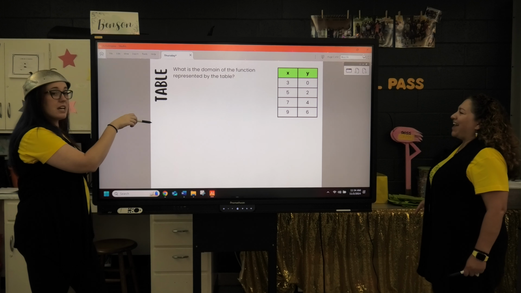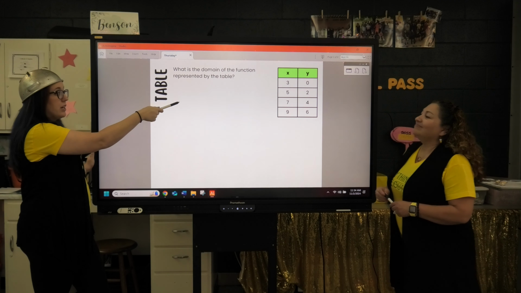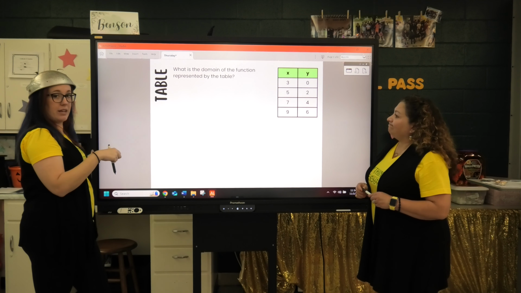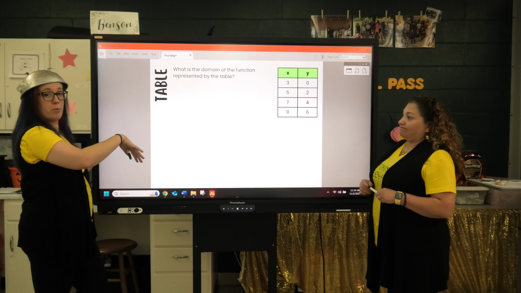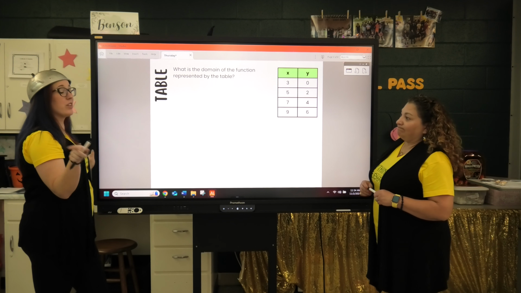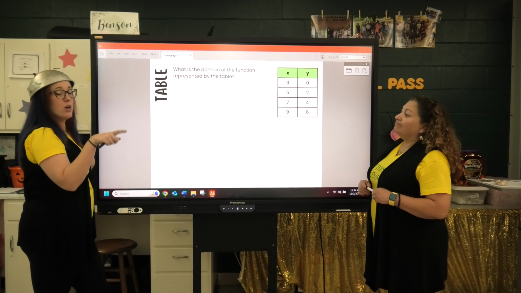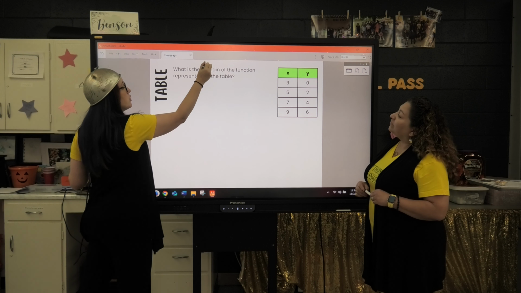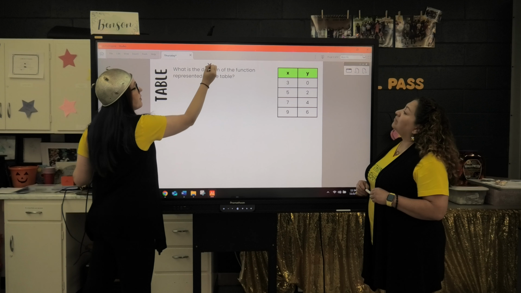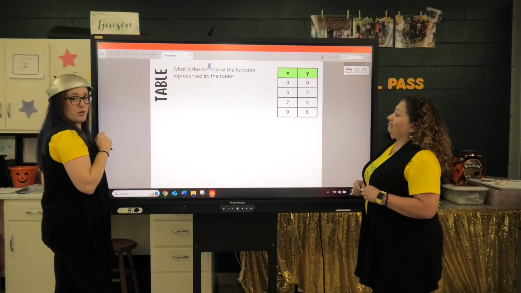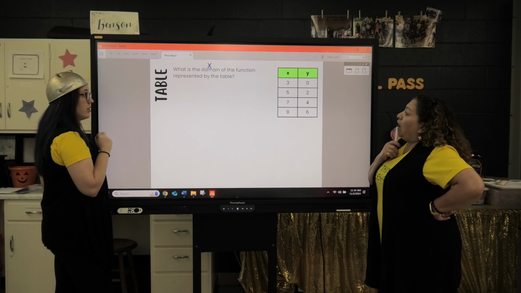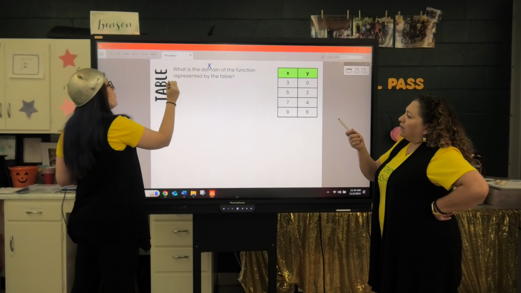I see. So yesterday, we could have taken this table and graphed it on a coordinate plane, because really all it is is 4 points. But now we're not necessarily interested in the graphing. We're just interested in identifying the domain, or identifying what the X values are. Wow, I think I can do that. Go for it. Do you want me to help you? Yeah, sure. How do we write them?